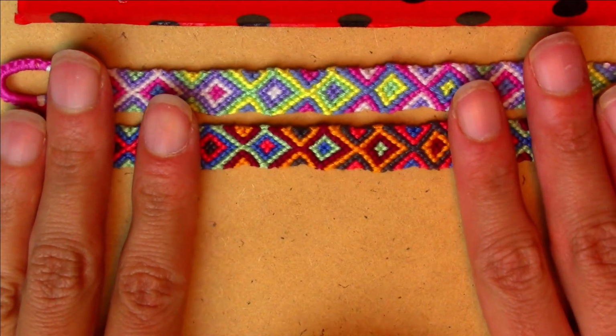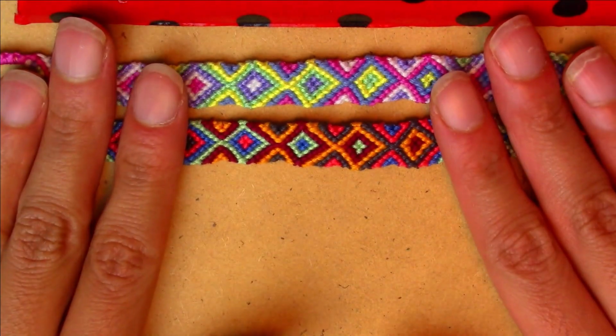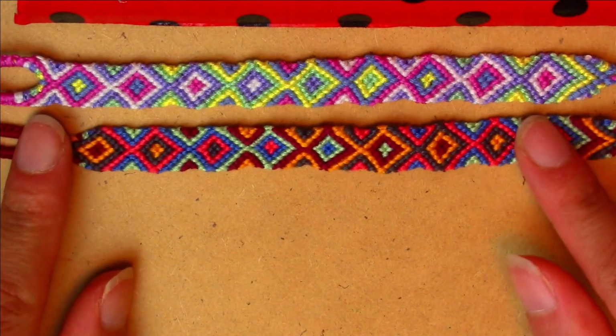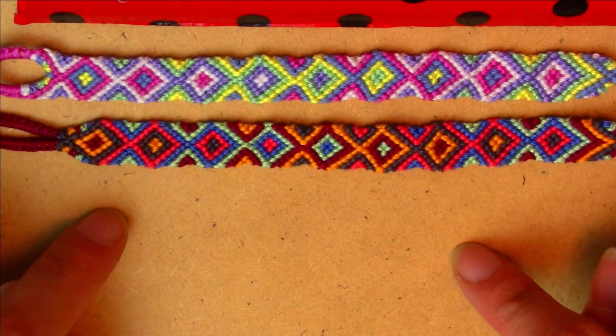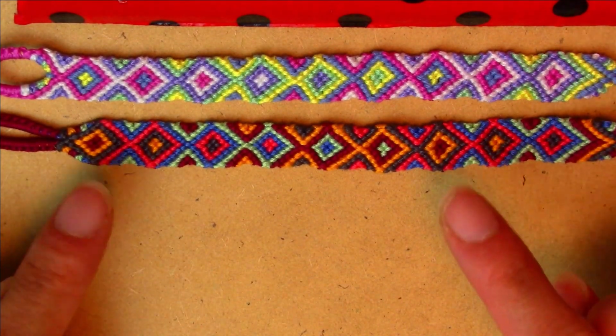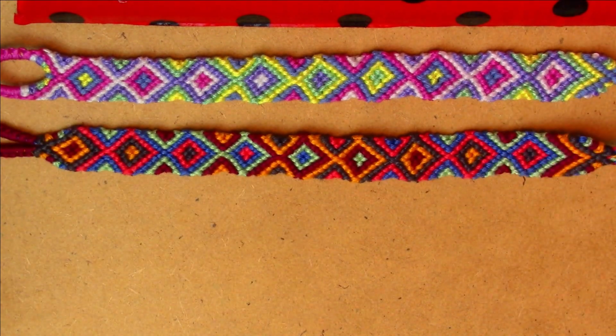I really hope you like this tutorial and that you could actually make this bracelet. Unfortunately, there's no pattern since I think I learned this bracelet from a book a while ago. But if I do find a pattern, I will share it on my Facebook page.